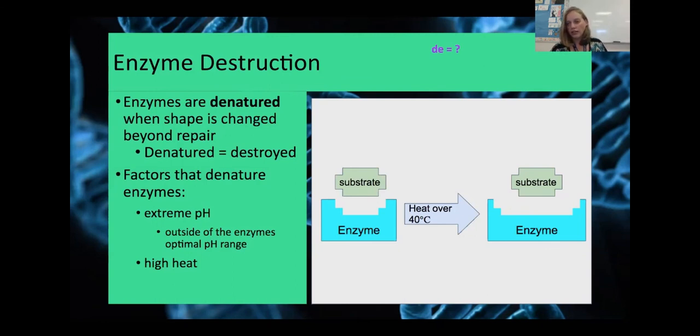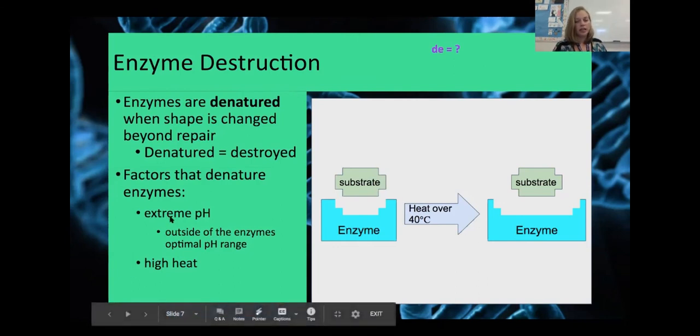It also takes a lot of energy to build the antibodies that you're trying to make to target that infection. So lots of energy is required when you're sick, and that's why you feel fatigued and not able to really do anything. So, factors that can destroy an enzyme: extreme pH and high heat. And you saw this one in the virtual lab with your enzyme lab.